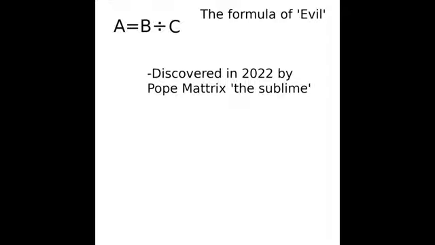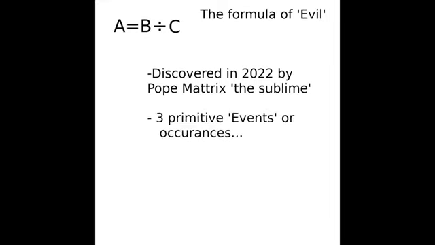Next slide is the primitive events or occurrences. So if you want to think of each term as in relativity, we have the nature of the simultaneous events from a particular perspective. So the A and the B, you can look at it in terms of being simultaneous. So it is of the nature of the A and the B that they are not simultaneous but equal. So simultaneous is slightly different because that assumes that there is a time, but equality could equal something without change, potentially. I'm looking at it from multiple different perspectives on the nature of evil.